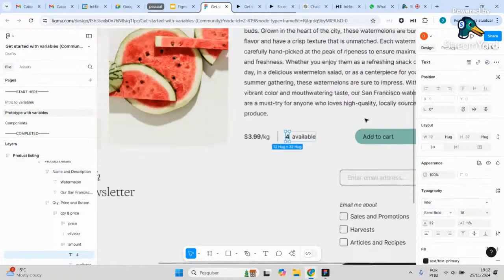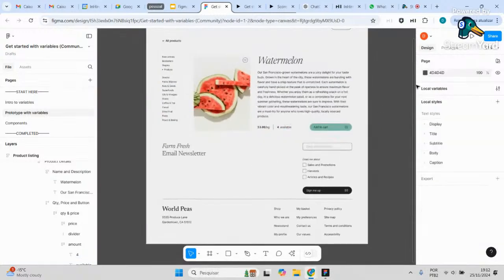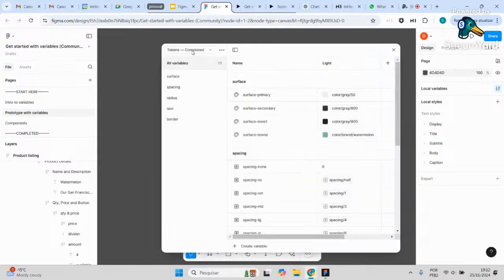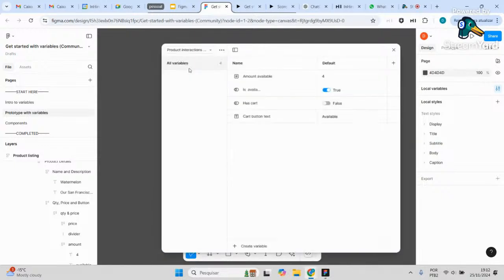I forgot to show you guys our collection. Our collection is this one, product interaction, that I have created. Amount available, is available, has card button text. I will explain all this. But for now, I use this variable that has the full value of 4.